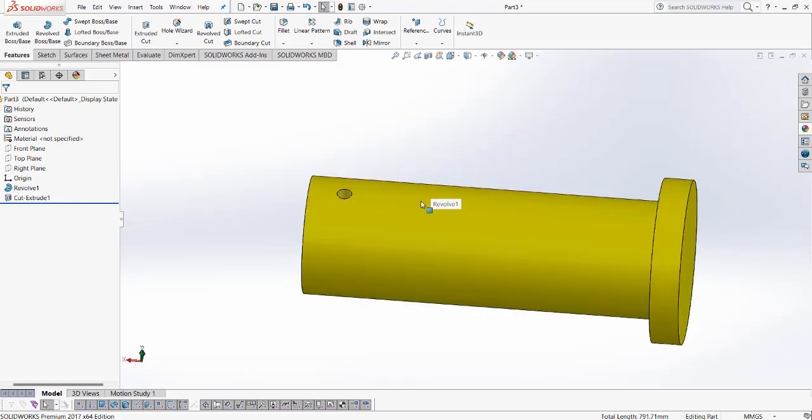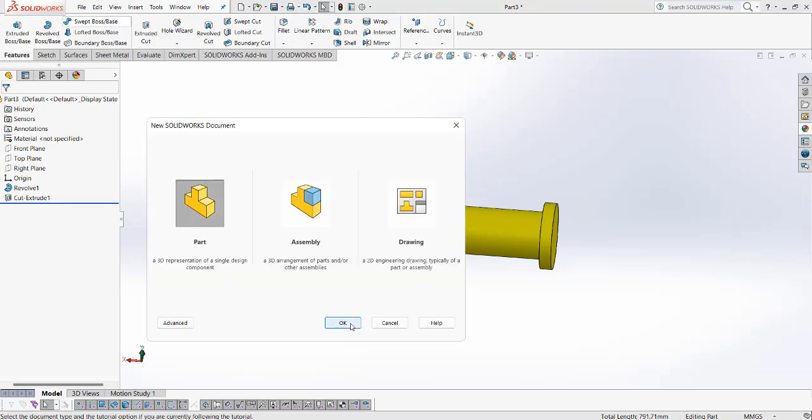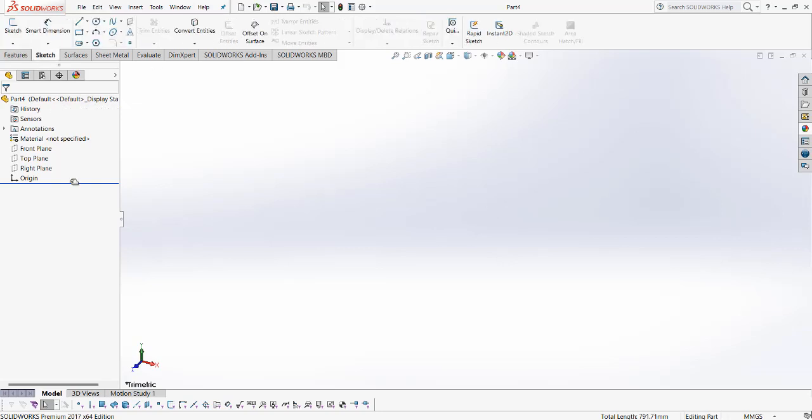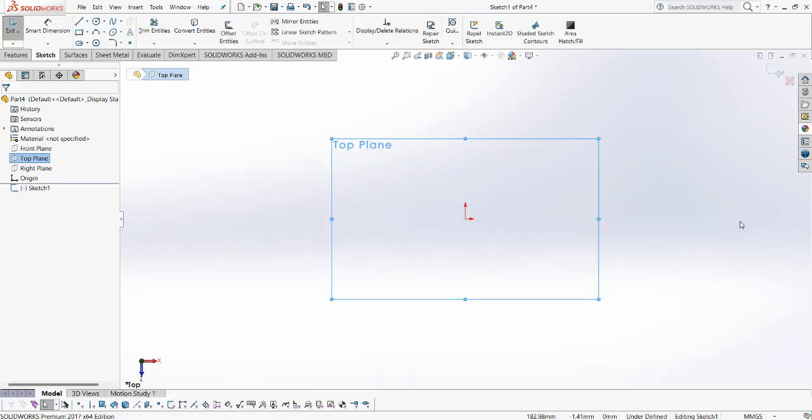we have this. Now Control plus S and save. We have to draw a new part, collar. Sketch at the top. Okay, so we have to draw a collar. I have to draw a circle.